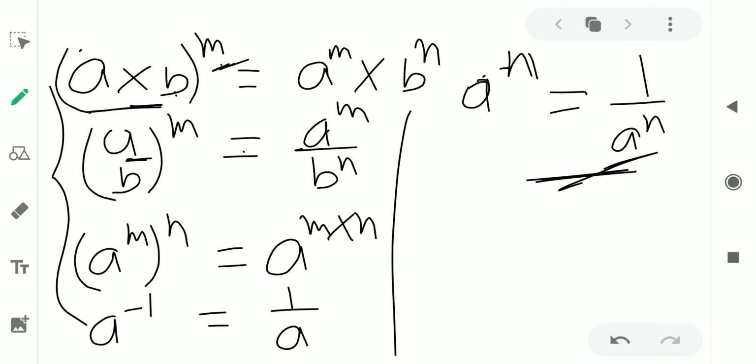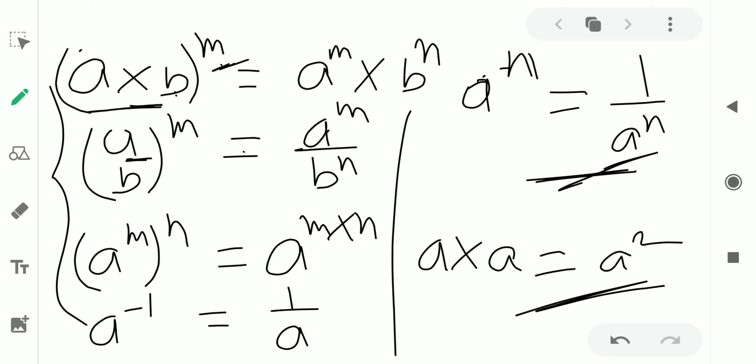Except formulas 1 and 2, which are also used and are very simple: when two equal bases are multiplied, the power simply increases. But except for these 1 and 2, we have to learn these formulas very well, because they are used frequently. Okay, so I hope you understood the questions, and let's try to solve some questions from the book. Okay, thank you.